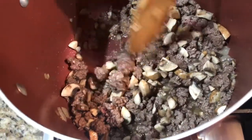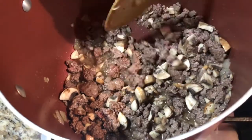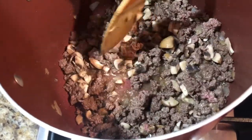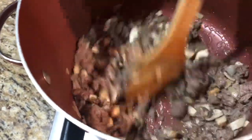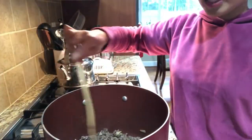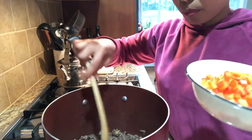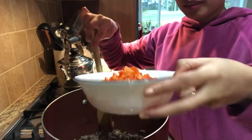So, there you go, guys. Ito na yung ground beef natin. So, hinaan ko lang yung fire natin, kasi nga ayoko siyang masunog. So, halo-haloyin na natin. And then, right after this, guys, we will put the seasoning. So, next, guys, before natin ilagay yung seasonings natin, I mean, yung pouch na powder, bell pepper natin, ilalagay natin dito.